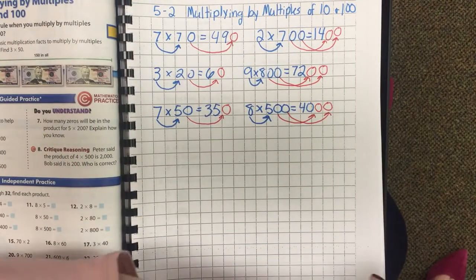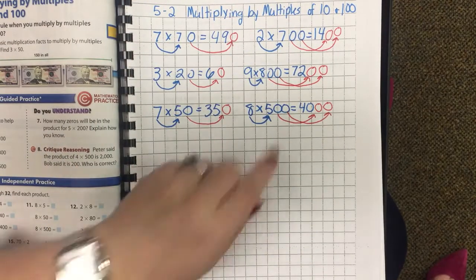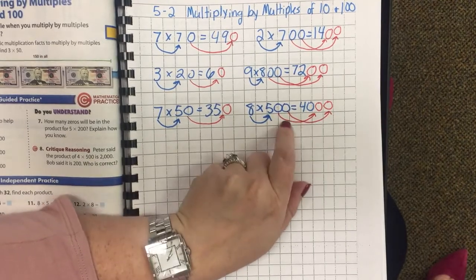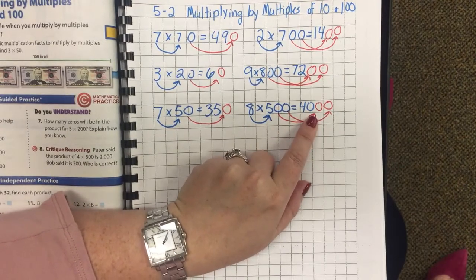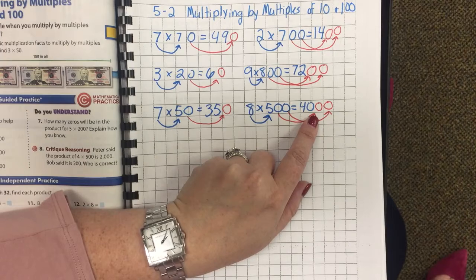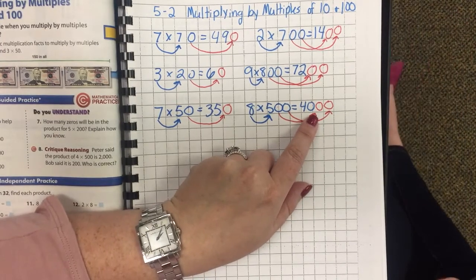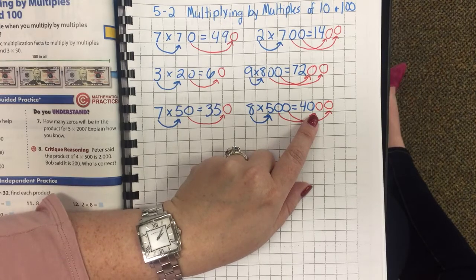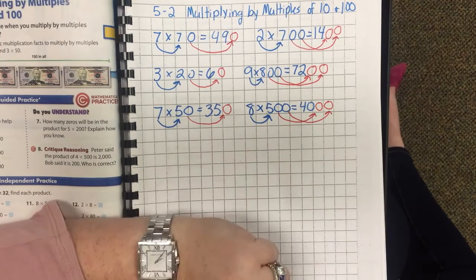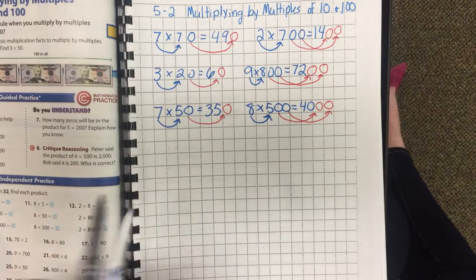Now, are you going to always have to use these arrows? No. This is what your brain should be doing on its own when you're doing this. Can you still use the arrows now? Absolutely. I show you every possible way to solve a math problem, and you choose which way works for you best. And that's it. That's all you have to worry about.